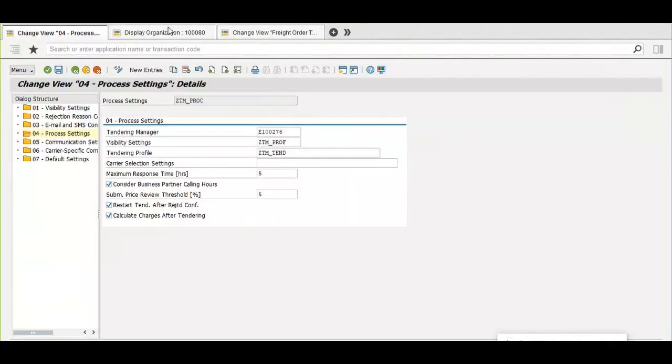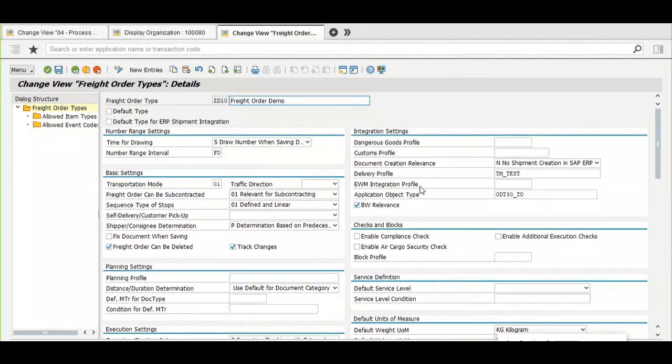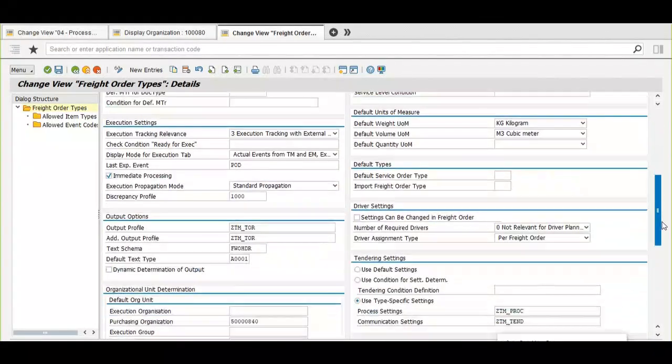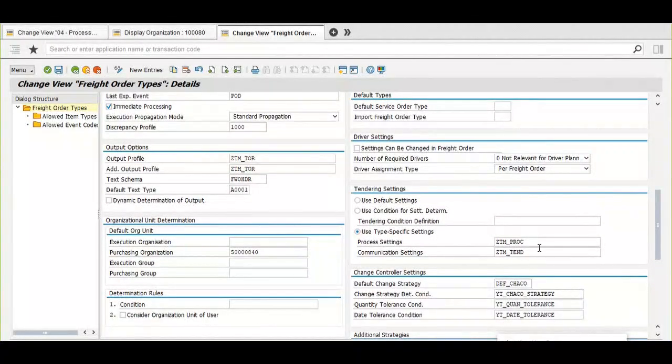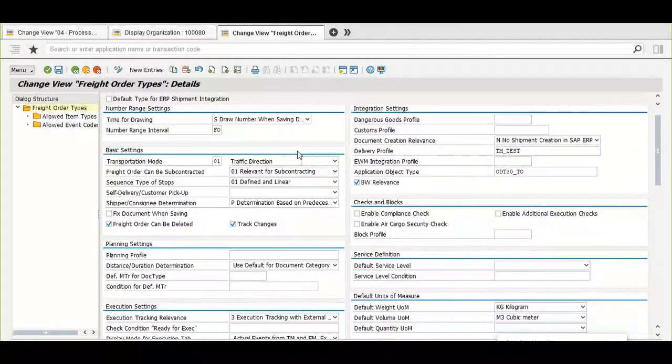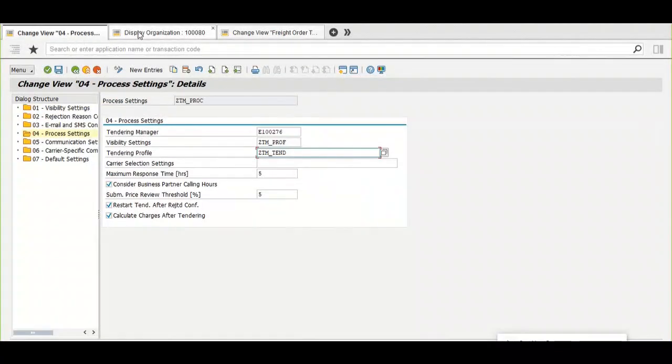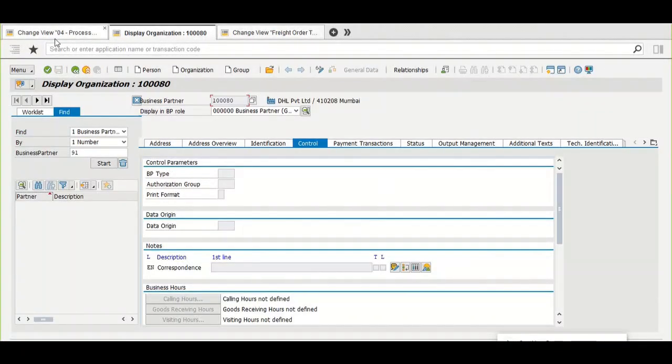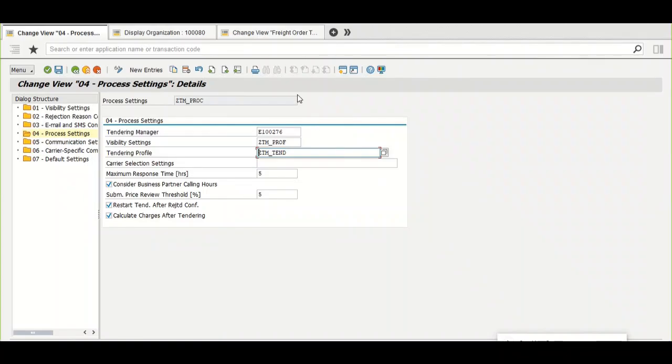In the freight order type we saw here, we have assigned the process setting and communication setting. So this is the setup required for tendering from the SPRO side plus NWBC.